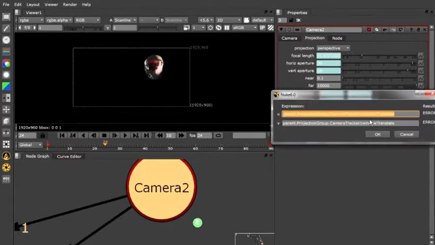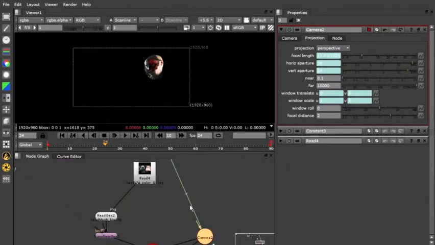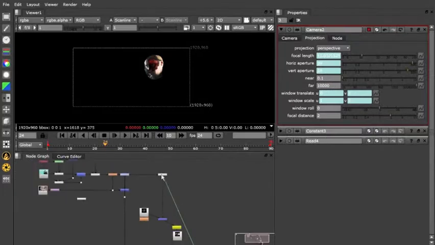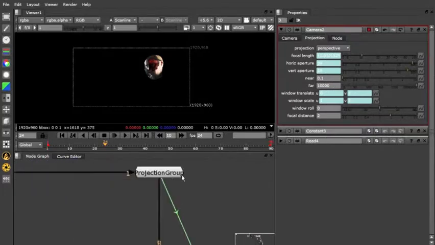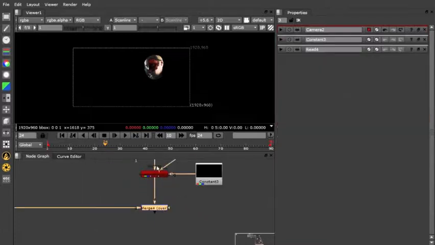So what was the problem here? And we immediately have our image back again. I'm sorry that this happened. And now you can see we have our little expression, and that's going into our group directly, so we're all set again. Okay, so back to our scanline render here.